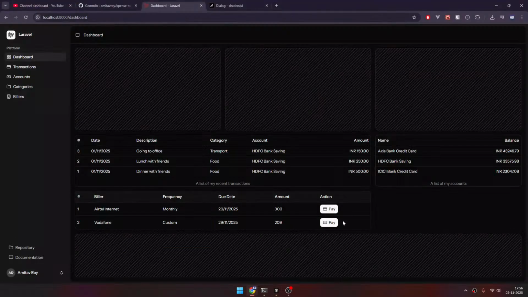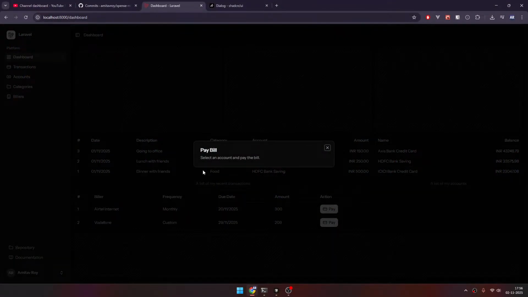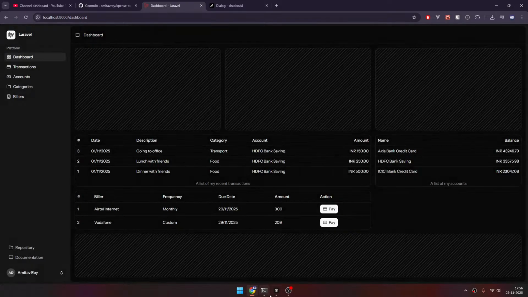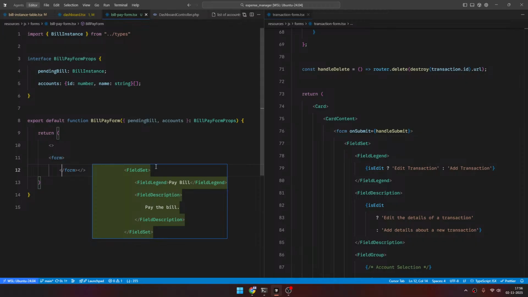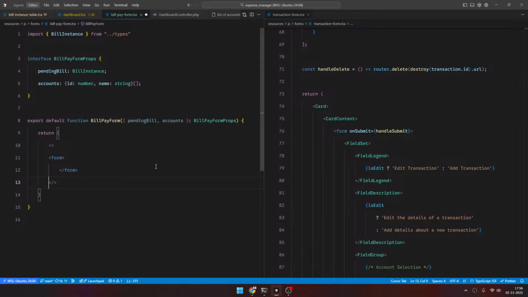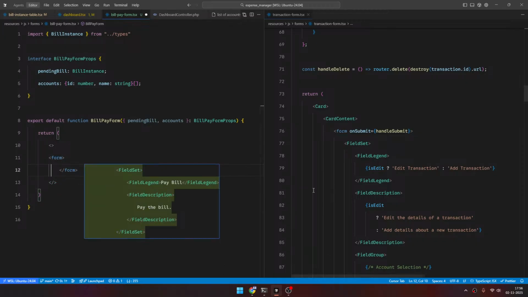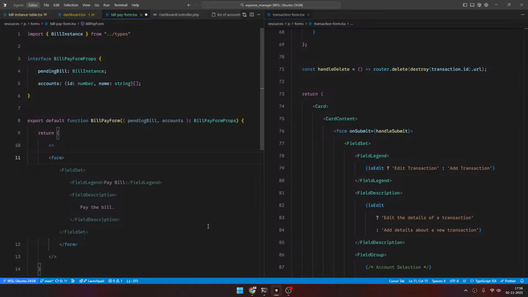Let me see. No, this cannot have a card. Okay, so we'll directly do the form. Wow. Okay, I'll fix that later. This is irritating a bit.